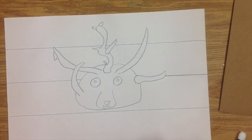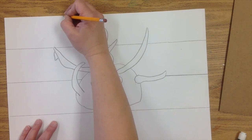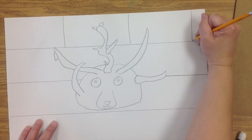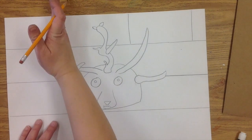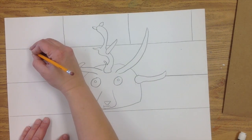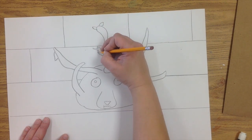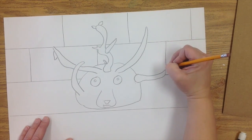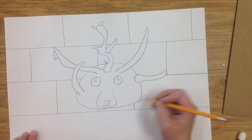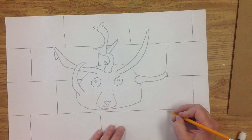Then we're going to make it look like bricks. To make it look like bricks, we want to make sure that it goes in between. So we're going to draw some nice long brick lines here, a vertical here, here, maybe here. And then we want the bricks, if you stack up bricks going straight down, it just falls over. So if you look at bricks around the room, you'll see that the brick lines go in the middle of the last brick. So I want the middle-ish, I'm going to just draw here, pick my pencil up, and draw to there, like that. And then the middle of this one, which is going to be lined up probably with that, and then the middle of this one, like this, and there are my bricks.